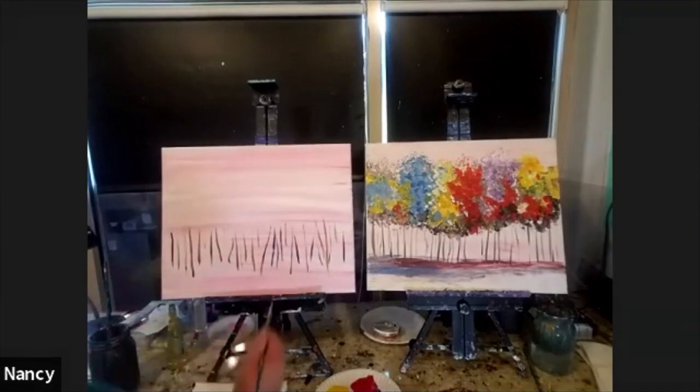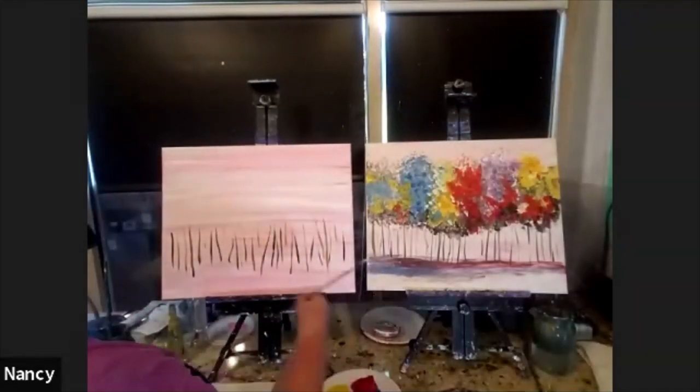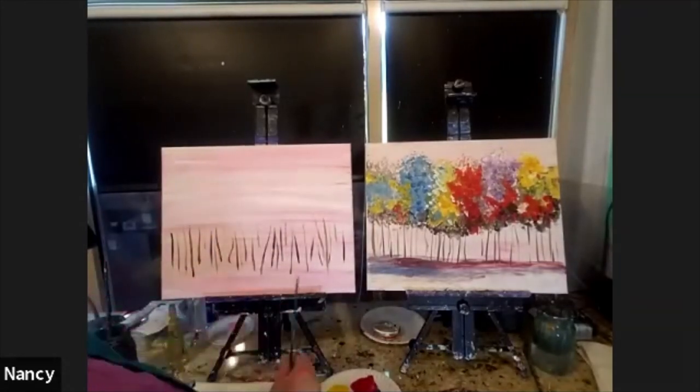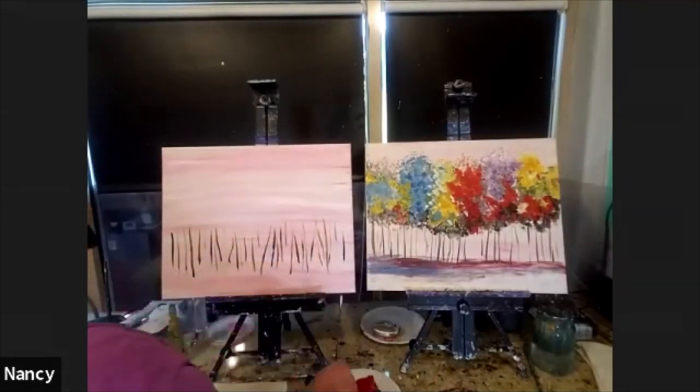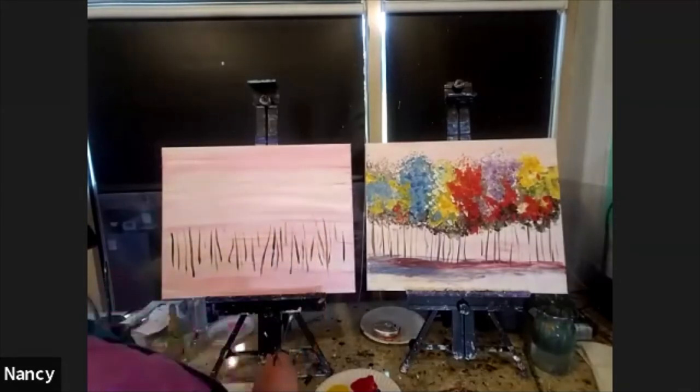So if you don't have enough black, you can put in a few black ones, but I don't want to overdo it. So I think I'm going to call that done. I do see a couple of gray ones in here. Let me see if I can try a gray one. That was just black with a little bit of white on the brush at the same time. Let me see if I can get a couple of gray ones. That's kind of gray.